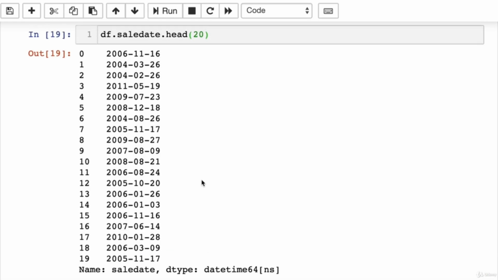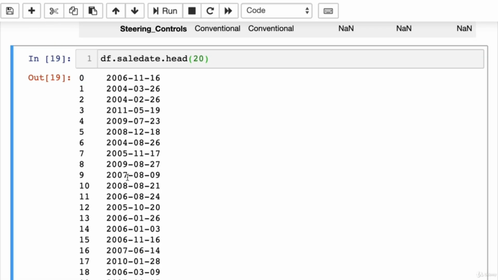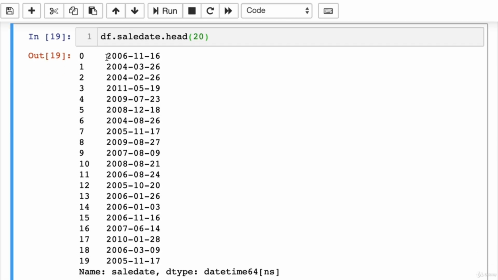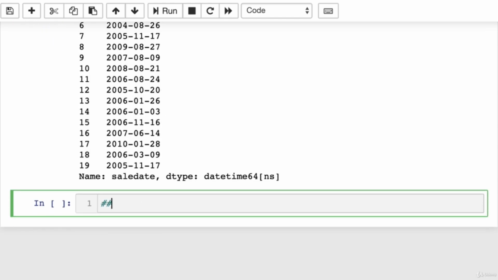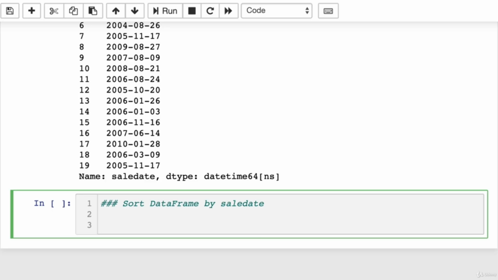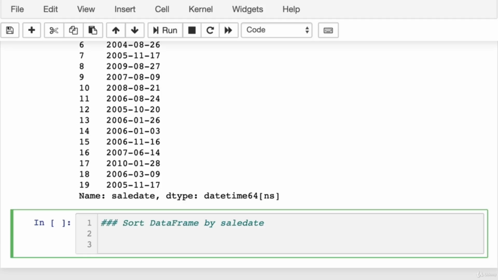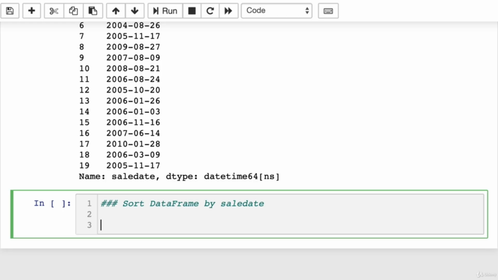If our data frame was from the top, from row 0, all the way down to the bottom, in order, so this is the first date, and then as the rows went on, the dates went up. So let's do that. So what we might do is sort the data frame by sale date. This is good practice for a time series problem, right? Usually with a time series problem, you're trying to use examples from the past or past events to make some inference or predictions on future events. So it's always a good idea to sort your values by the date that they occur.